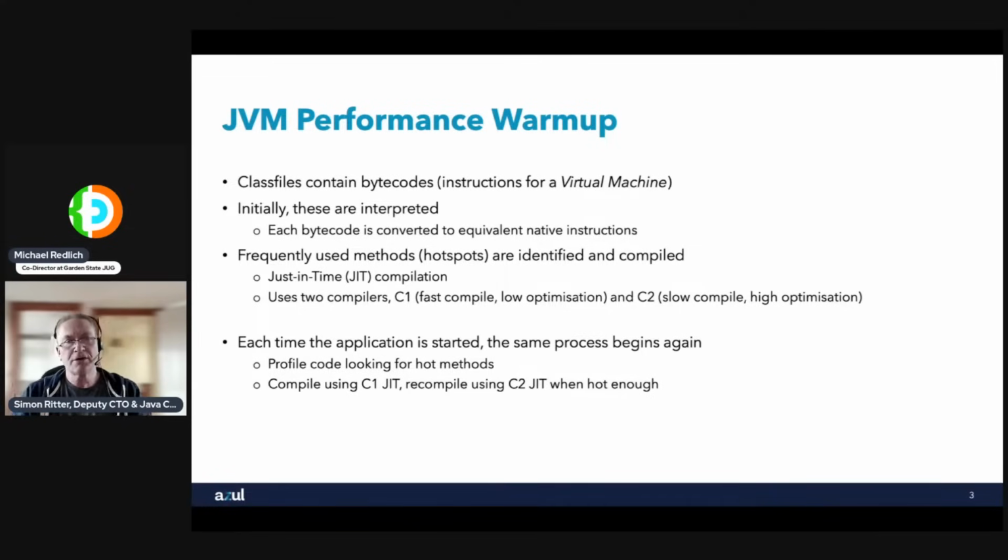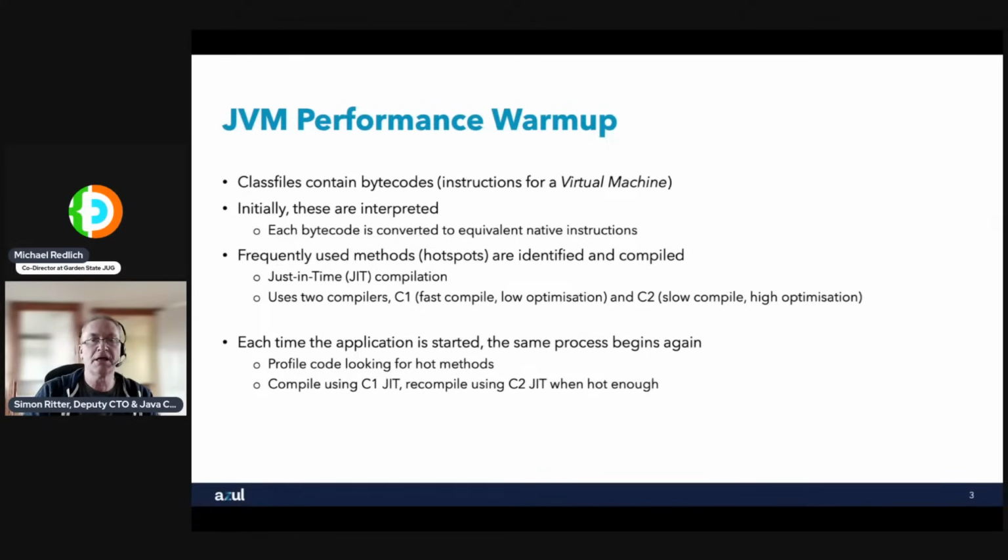To reiterate what I've just said, what we've got is a virtual machine. So we're dealing with bytecodes in class files. And as we said, we go through these different stages where we initially have interpreted bytecodes. Each bytecode is presented to the JVM each time. We use those templates that have been created to execute each bytecode in turn. There is a little bit of performance improvement that goes on there, only very, very minor, where you'll find that there are certain pairs of bytecodes that happen very frequently together. And so it will generate templates for those pairs. But that's really the only thing that's happening in terms of improving performance.